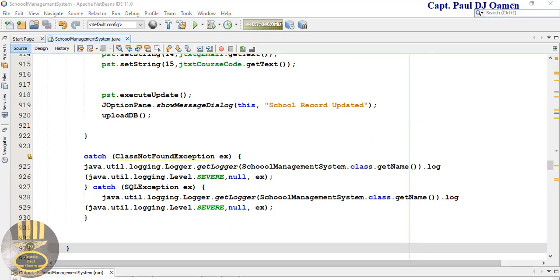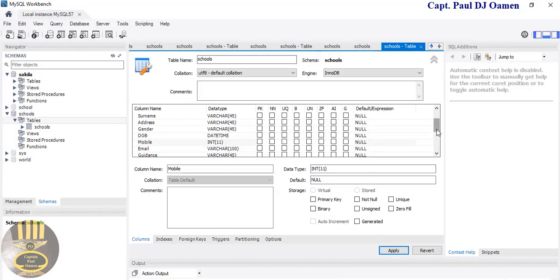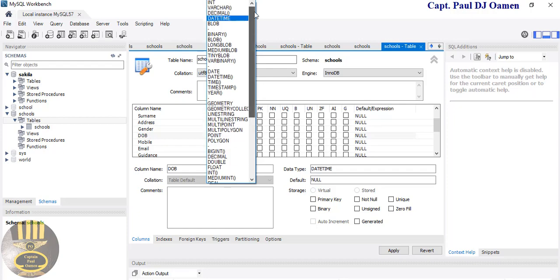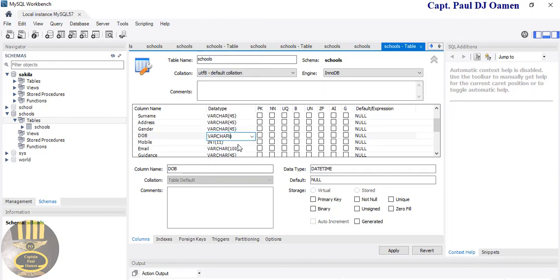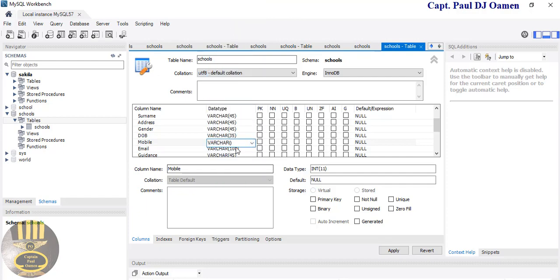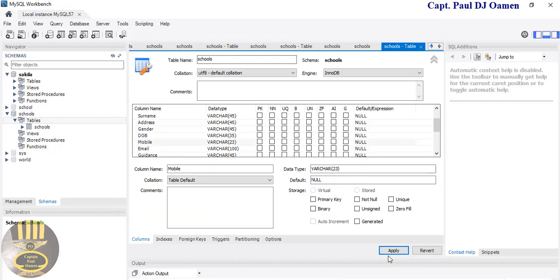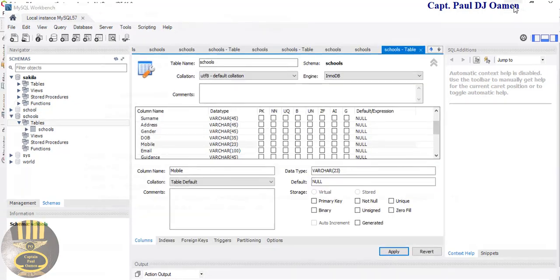Now let's go to my database. I'm going to carry out actually two changes here. You see where I have date. You can leave yours as date, no problem. I'm just going to change mine to varchar, because you must enter the correct format of date. And mobile phone, I'm going to change that to varchar as well. Whatever, that's fine. So let's save that. There we go. So those are the little corrections that I have to make.